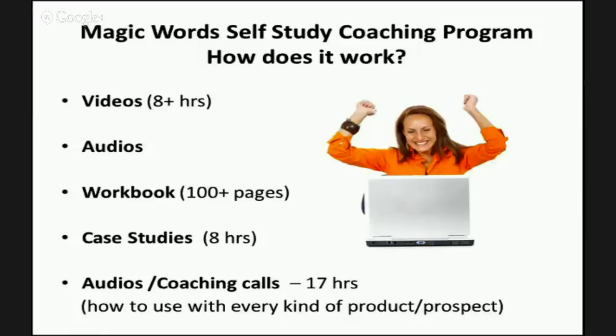And then in addition to that, we talked about all the different kinds of prospects that you'll connect with. So we talk about, here's exactly what you should say to a baby boomer if you want to recruit them into your team. Here's exactly what you want to say to a stay-at-home mom or a working mom. If you want to recruit college kids, here's the magic words you'd want to use for that kind of person. Here's the magic words you'd want to use for a teacher or a nurse or a real estate agent or a mortgage broker or a pharmaceutical rep.